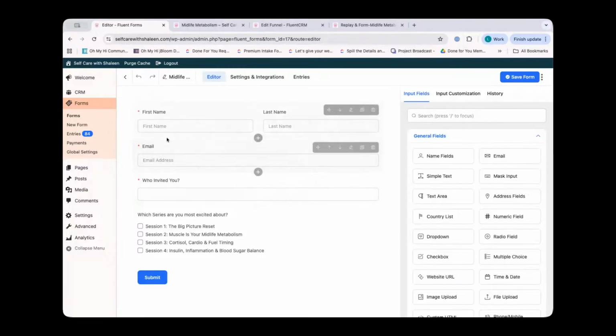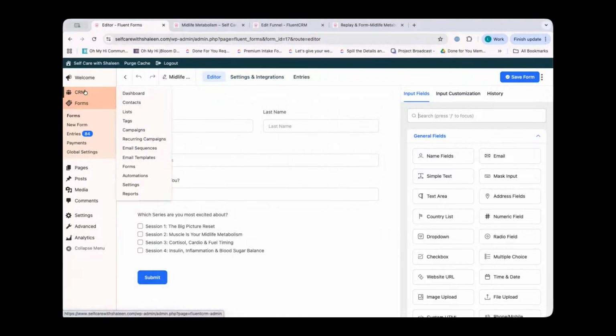Like Sammy said, it's super simple and to the point. Basically name and email is really all you need when you're doing an email list. I always love to have the name, and I know Sammy does too, because you make the emails very personal that way. So she's created the simple form.